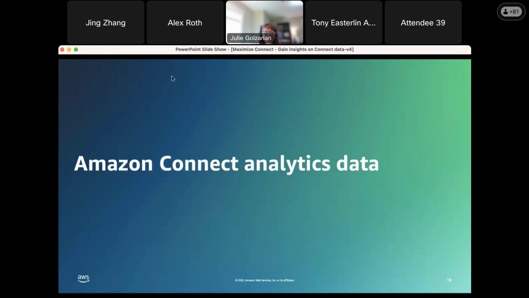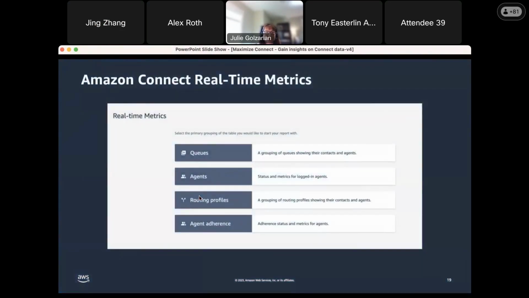Now let's dig deep into the Amazon Connect data and analytics, shall we? So let's start with real-time metric reporting, which shows real-time or near real-time metrics about the activities in your call center. Real-time metrics, this page refreshes every 15 seconds as long as the page stays active. Some examples of metrics here would be things that are happening with your logged in agents, such as average hold time and number of agents currently logged in. Real-time metrics answer questions about what your agents are doing now.